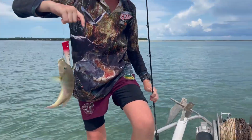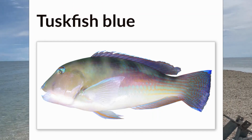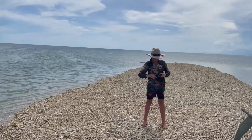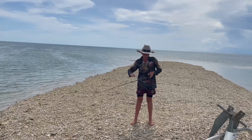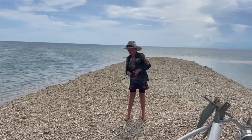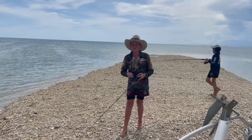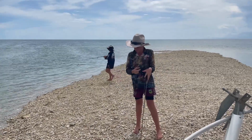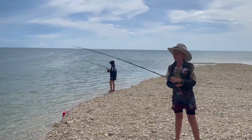Loving these little poppers. Look how clear the water is. The reason why all these Tuskfish chew on the rocks is because their teeth never stop growing, so they're always chewing on the rocks to grind down their teeth. They're grinding down their teeth so they don't get too big and make them look ugly. So that's why they always got big teeth when you see them. With big teeth like that, they're always grabbing these rocks and coral, chewing it down and grinding down their teeth.